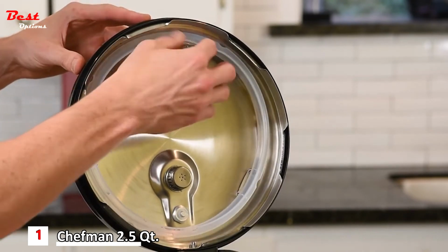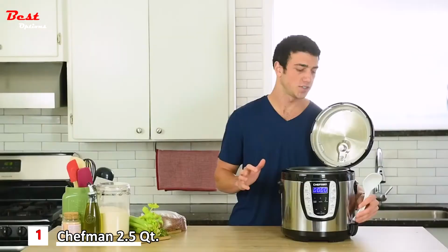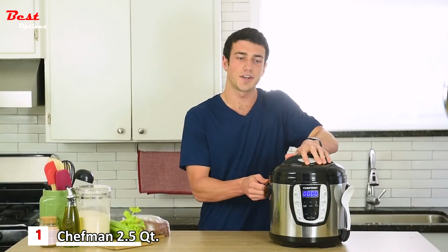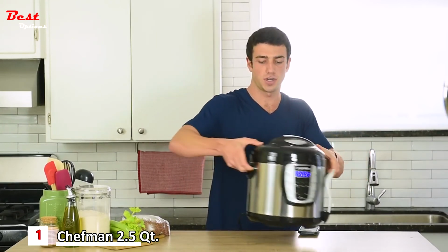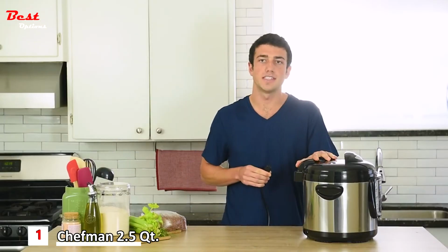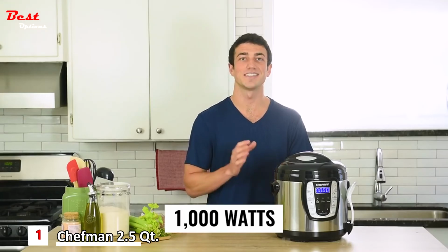Make sure it's locked tightly in place. There's a paddle that's perfect for stirring, and it stores very conveniently on the side. Close the lid, seal it up, and it has these handles on the side which are super nice for moving it around your kitchen. And the cable on the back is very easy to remove. It has a 24-hour delay timer, 1,000 watts of power, and a 6-quart pot.